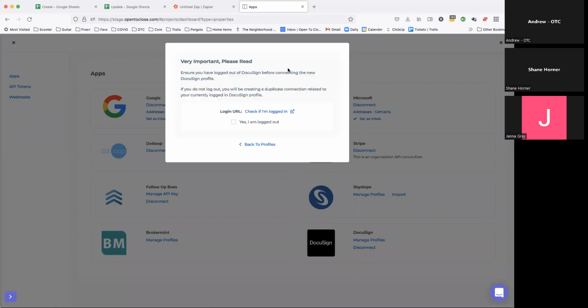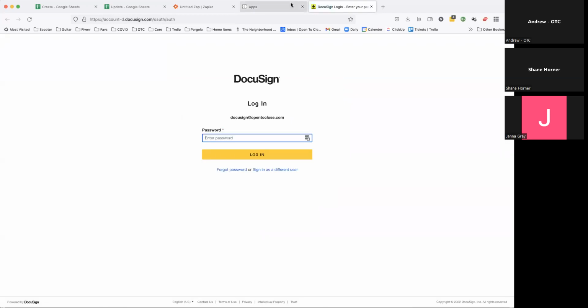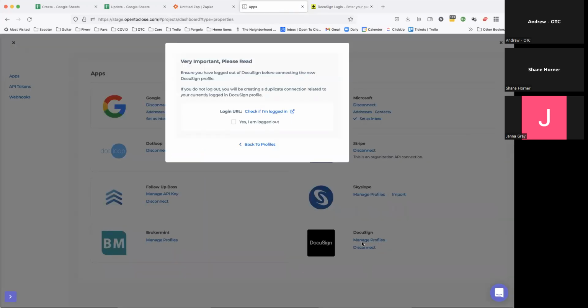Okay, so the most important thing to know about setting up DocuSign with multiple profiles is that when they send back the authentication saying, hey, we've connected, we literally have no clue on our end who that profile goes to. So this integration is a little bit different in the way that it steps through things, and I'll show you here. The first thing that you need to do is make sure that you're not logged into DocuSign if you're adding another connection.